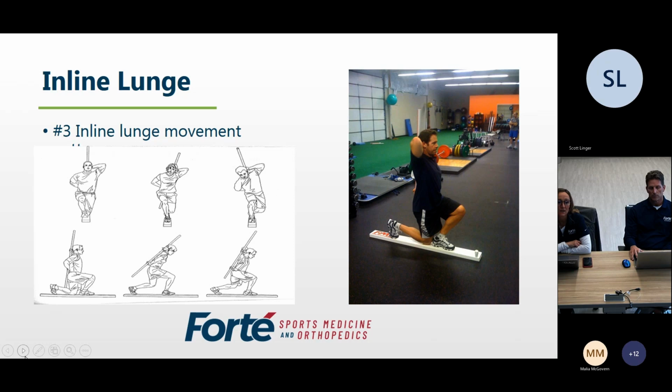So again, the individual that you're seeing on the screen, we want them to be able to touch the knee to the center of the board, and we want them to be able to maintain that upright torso in a vertical manner throughout that movement pattern. And that is very challenging for an athlete who may have had an ankle reconstruction, or they're recovering from an ACL, or they might even have a rotator cuff issue. So again, these are all key things that we can identify when we look at each movement pattern.